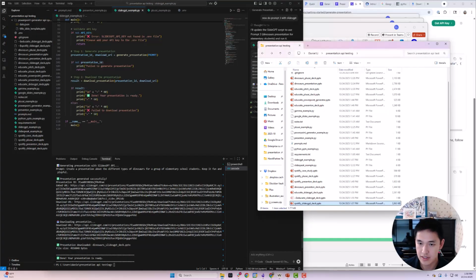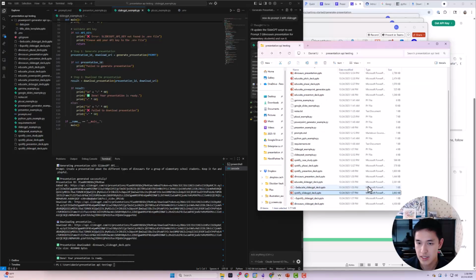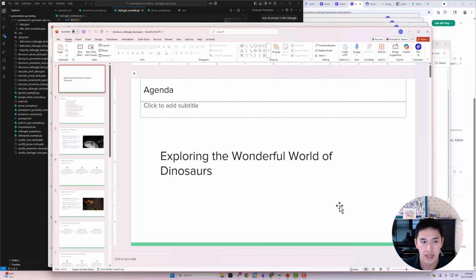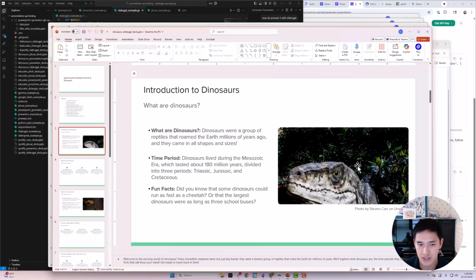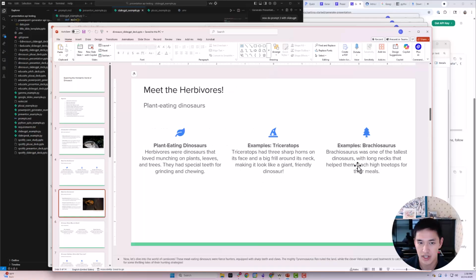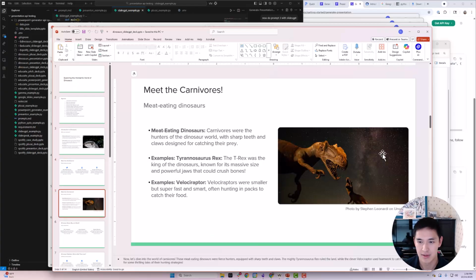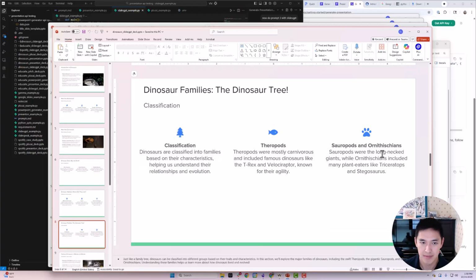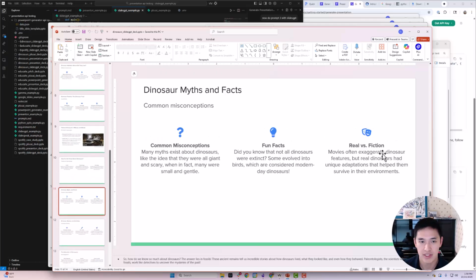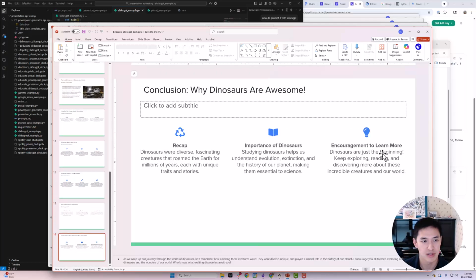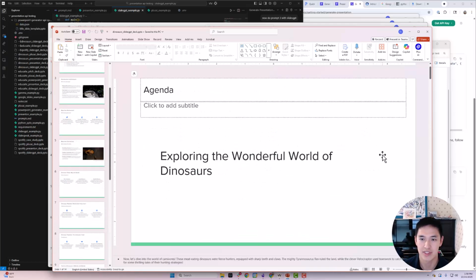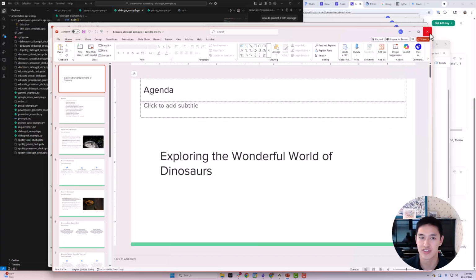Okay, looks like the dinosaur deck is ready. And yep, looks pretty much like the other ones that we just saw. Here the icons also don't make a ton of sense, and the images probably aren't as good as we would like. Maybe a good starting point for any presentation, but I'd like to see a little bit more sophistication in the slide types if we're going to use this for a production style presentation.